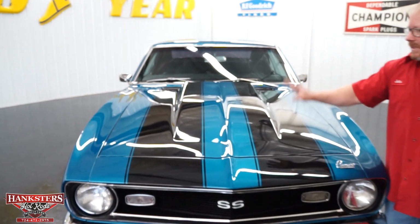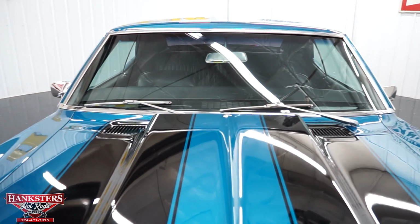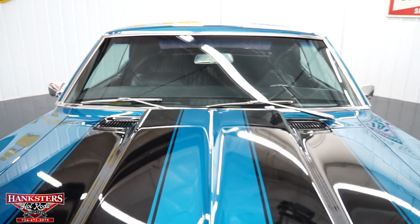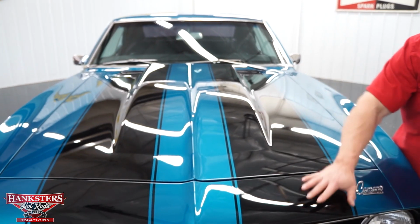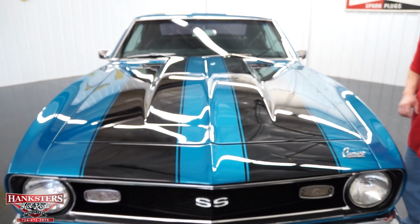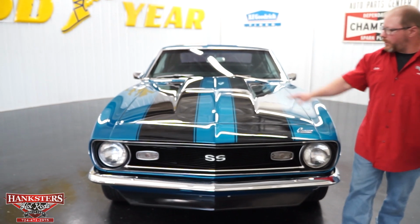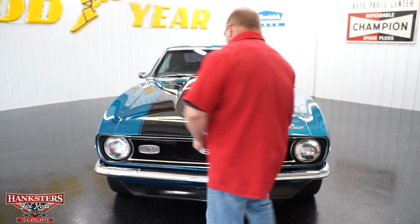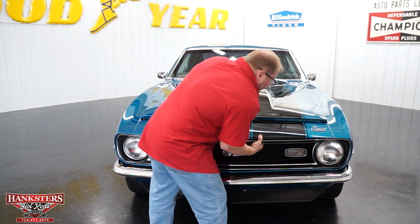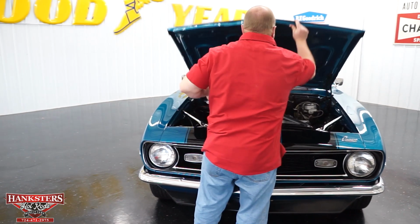Up top, steel 2-inch cowl induction hood. Painted up real nice, super straight. You can check out all the gaps along the sides there, across the front there with your header panel there. Everything is all adjusted very nice. Elevations with the front fenders, same thing. Everything's been adjusted very well. We'll go underneath the hood now, and then we'll talk about the power plant and drivetrain.